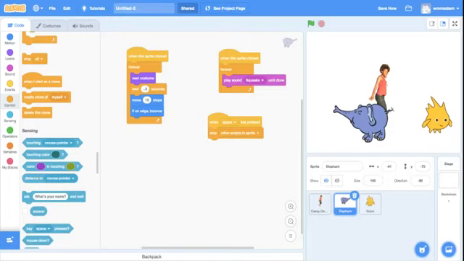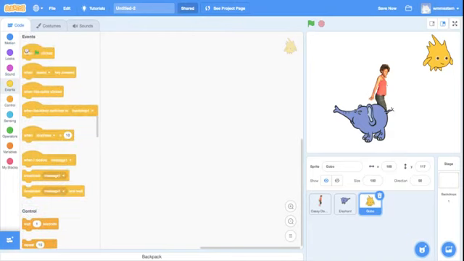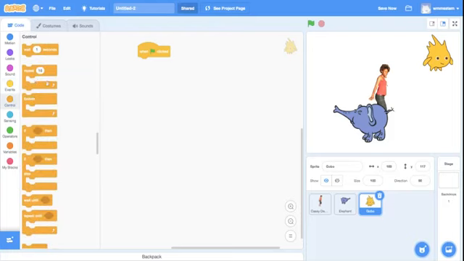Now I'm going to define what the Gobi does, and this is going to be part of a multiple musicians part. So I'm going to put my Gobi up here, and I'm going to bring over this time a when green flag clicked, and then I'm going to bring over a forever block and put that in there.